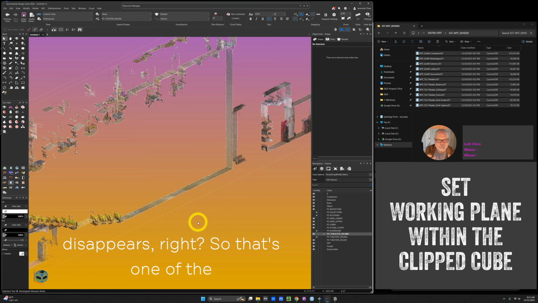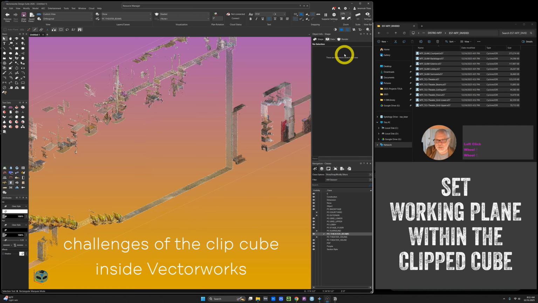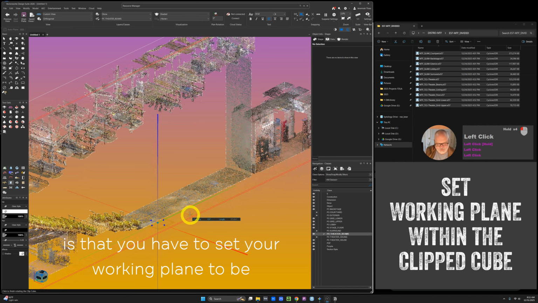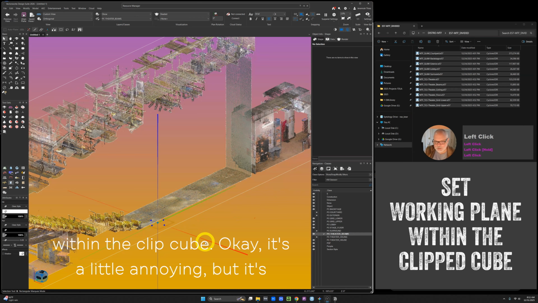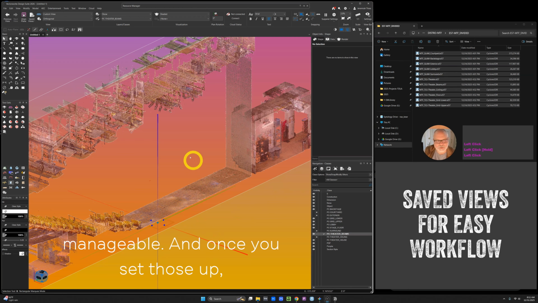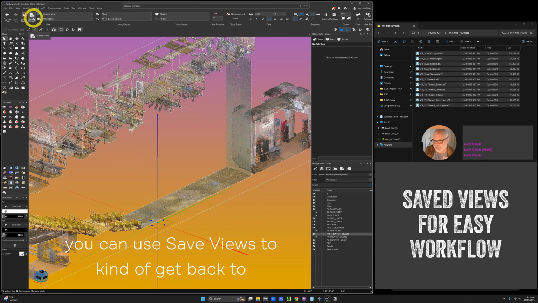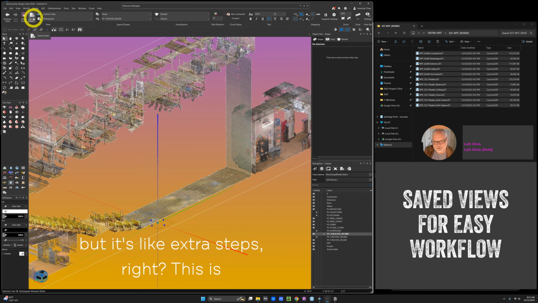So that's one of the challenges of the clip cube inside Vectorworks, is that you have to set your working plane to be within the clip cube. Okay, it's a little annoying, but it's manageable. And once you set those up, you can use saved views to get back to it. So it's not that big of a deal, but it's extra steps, right?